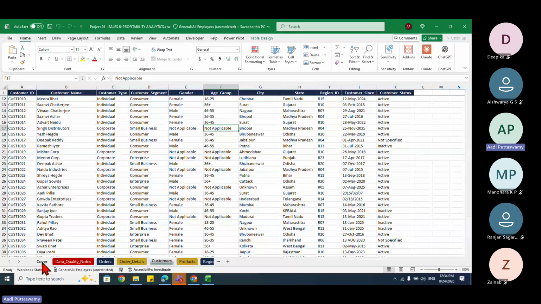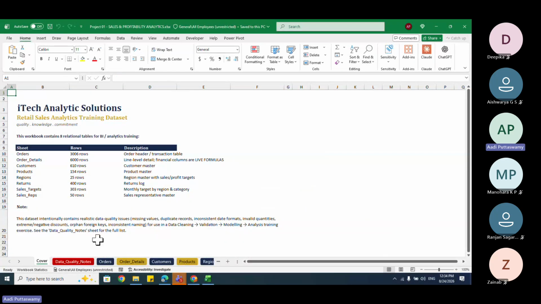I have the data one by one on different sheets. And let me tell you, this data set I didn't create. This was created by AI. Wherever I have used AI, I'll keep telling you so that you understand how important AI is for us, and how easily we can create so much.